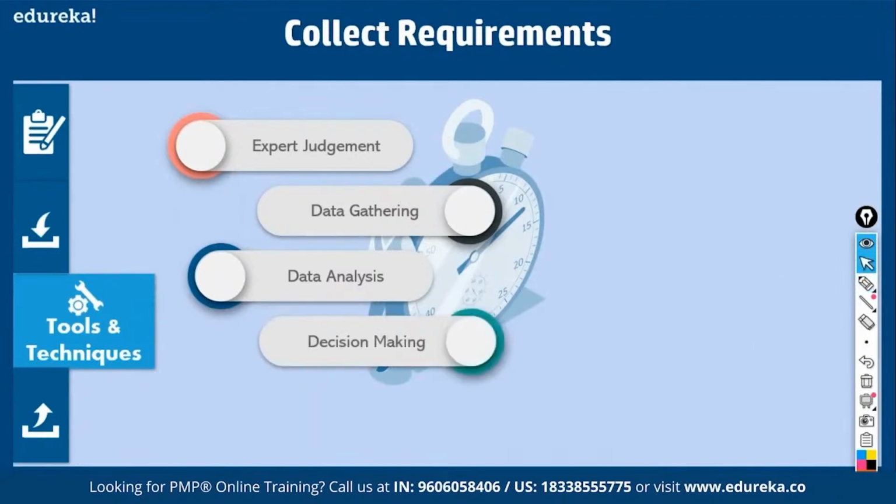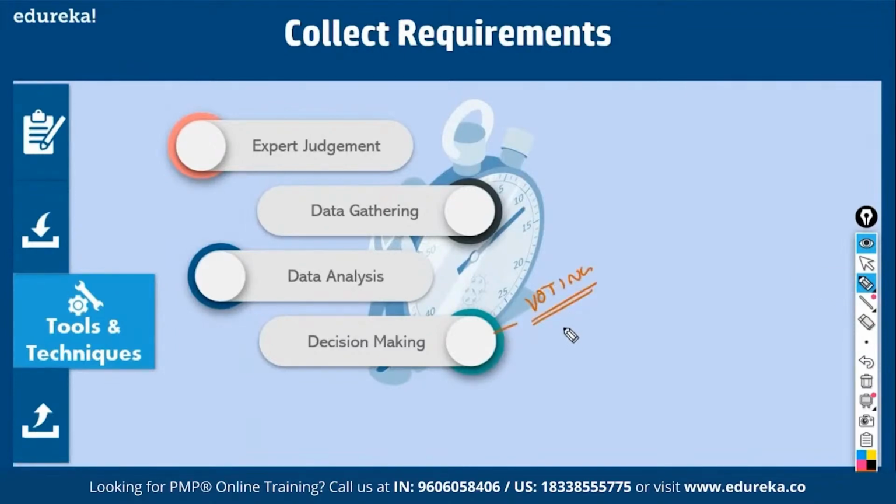Then decision making. Let's say you collected requirements and presented them to the stakeholders. Now the stakeholders have to take a decision. So they would have some sort of prioritization. Which requirement is important, which is secondary in importance, which comes next? So you have to present these to the stakeholders and they would take decisions. Normally, decisions are taken by voting.